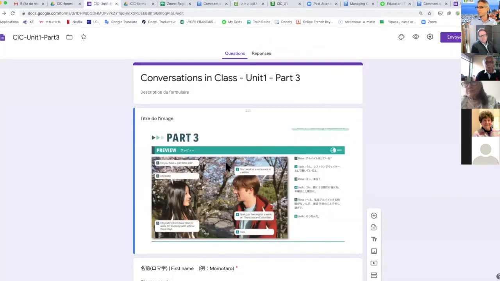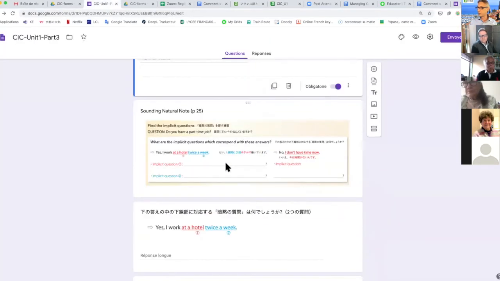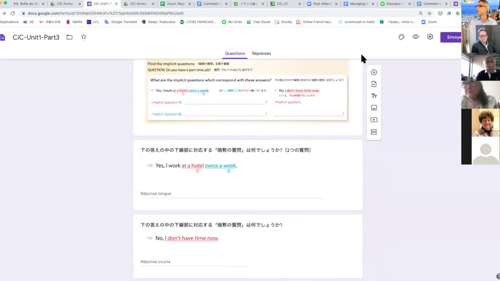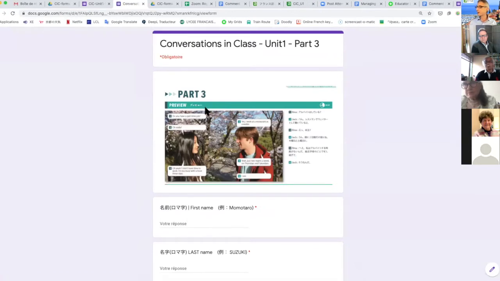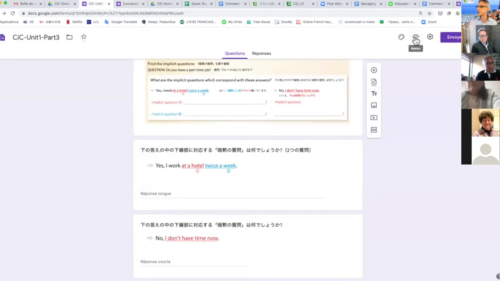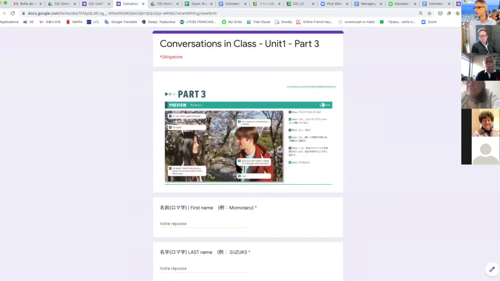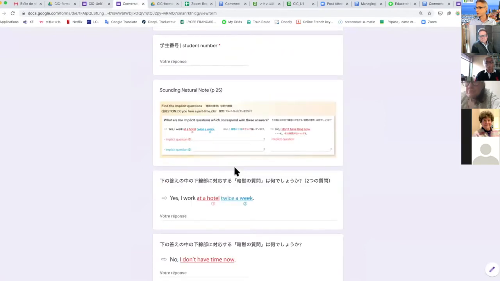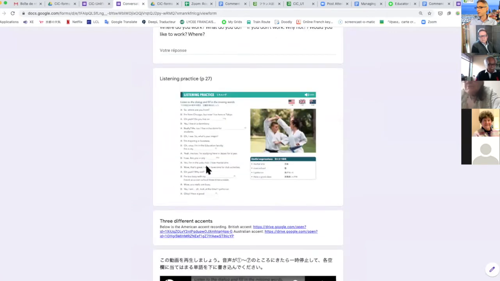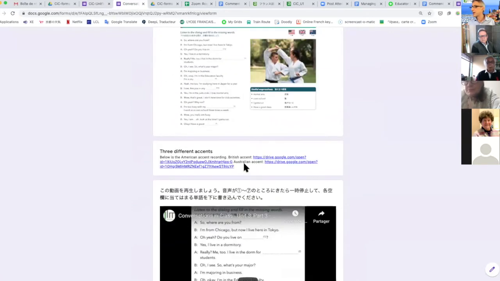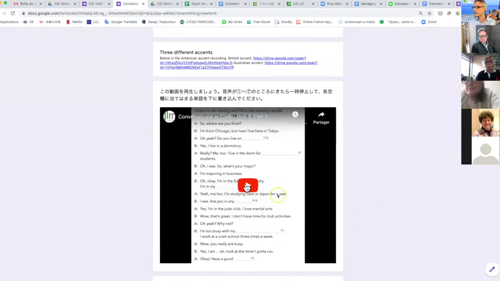So we've experimented with making a form for all of this. Maybe it's more telling from the student point of view. So I just click the eye icon here. And in my computer, it opens another tab, and I can see how it looks from the student side. Everything is just inputted, and they will need to reply here. This is for the listening exercise. It's a video.